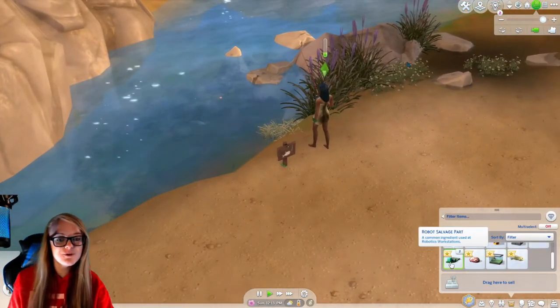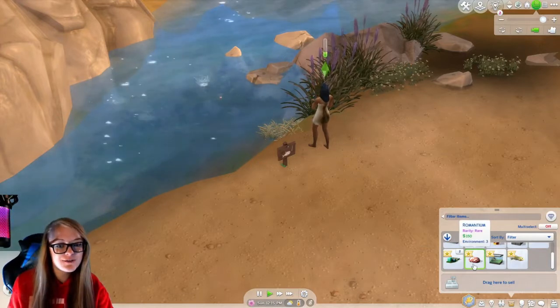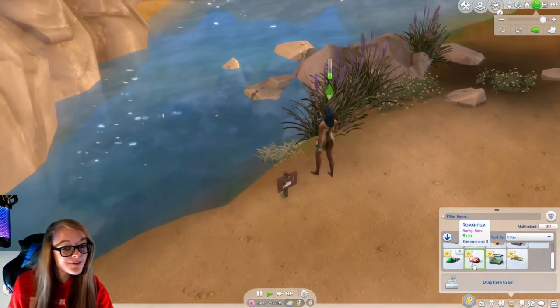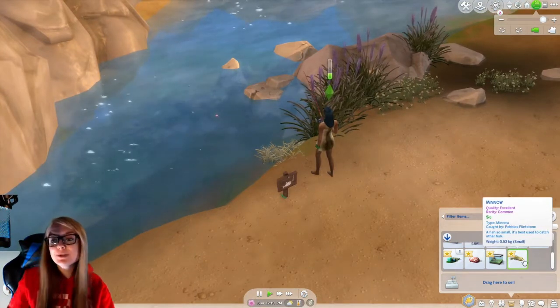We have 2 robot salvage parts. We have a romantium rock that's very rare. It's 150 simoleons, so that's really good. We also caught our first fish. It's an excellent quality minnow, so that'll be nice.